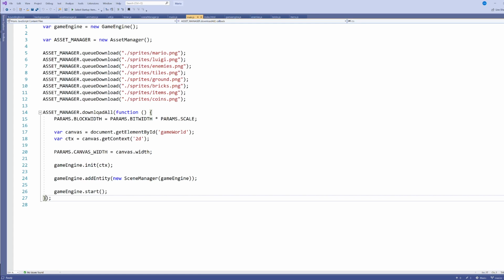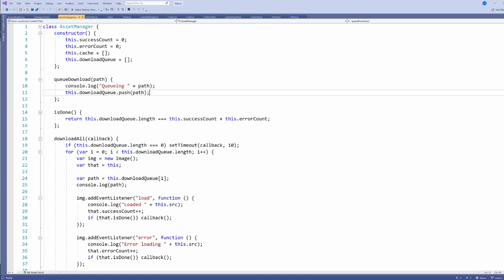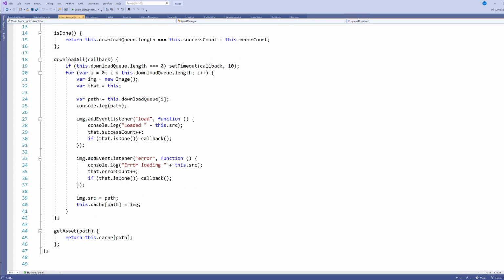So we're going to do a download all here, and now that we've realized how we want to use it, we want to use download all to download all, probably. We haven't really said how we're going to do that yet. But then when we're done downloading them all, we want to run this function. So this function is going to be our input, or our parameter that we pass here, and we're going to call it when we're done. So let's go back to the Asset Manager here, and now we'll take a look. I'm just going to look at download all for a second here. Download all takes as an argument something that I'm calling callback, and that's going to be the name of that function that we pass in.